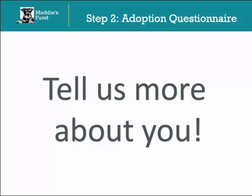One common mistake in this step is to create an extensive, in-depth questionnaire. This can often be a deterrent to potential adopters, and despite what you may think, doesn't help in getting to know the adopter much better. Try to keep your questionnaire short and basic, no more than approximately 1 page in length. Instead of trying to learn everything about the adopter in the questionnaire, where answers could be taken wrongly out of context, leave that step of the adoption process for the adoption conversation, where you can learn more.